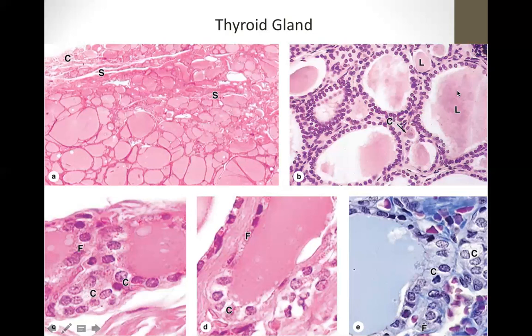What else? Also note the presence of the cells that are found in between the thyroid follicles. And we have the C cell or the parafollicular cell or your clear cell. And what's the function of that cell? Secrete or synthesize calcitonin. If I ask you in the practical exam, the cell being pointed right now functions as what? It decreases your calcium level in the blood. It secretes calcitonin, which is responsible for the reduction in the calcium level in the blood. In what mechanism? Inhibiting the bone resorption.